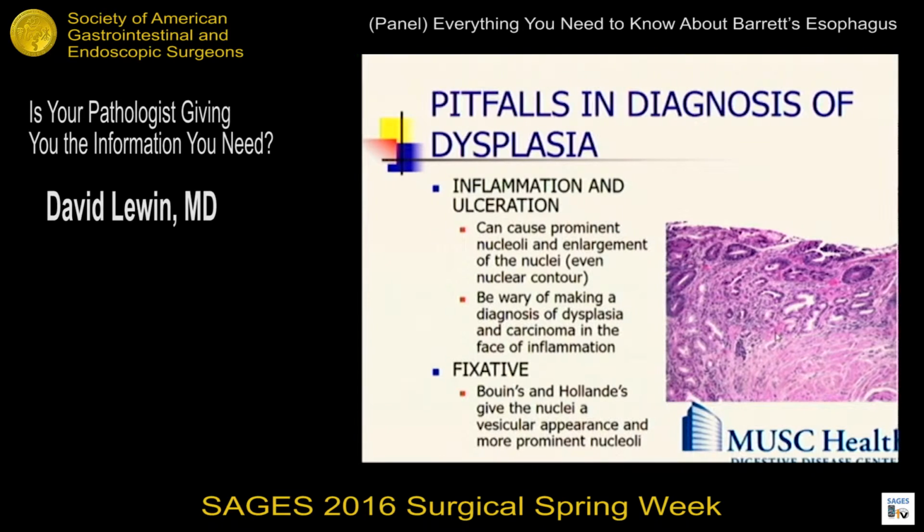So as I said, pitfalls in the diagnosis and causes for indefinite for dysplasia. Inflammation and ulceration are probably our biggest downside. You can get prominent nucleoli and enlargement of nuclei, which are things that we think about with high-grade dysplasia. And so as a pathologist, we're very wary about making dysplasia calls in the background of severe inflammation.